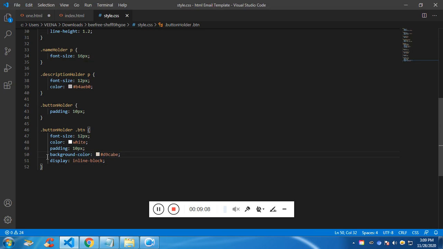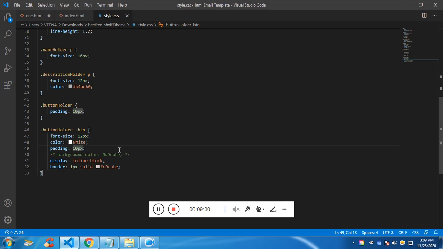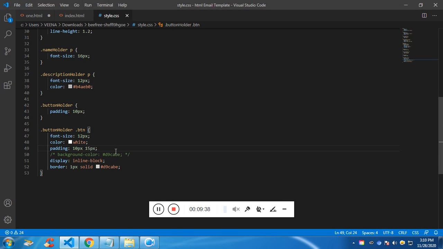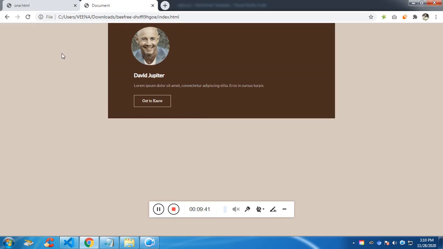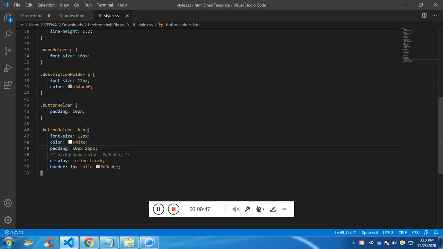We don't use this. We'll give the border 1 pixel solid. We'll give top and bottom 10, left and right 15 pixel. And let's give text align center.